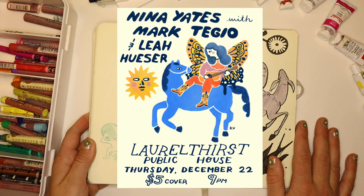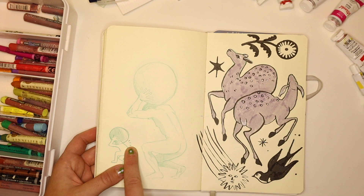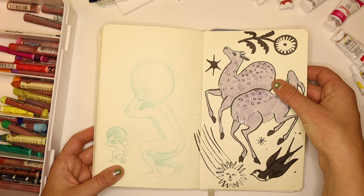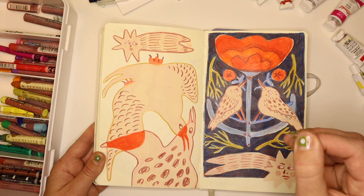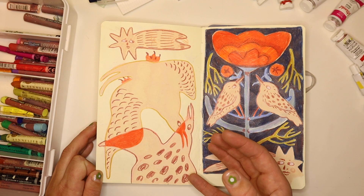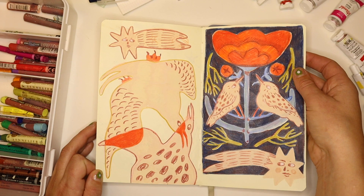This is more figure drawing — it's hard to see, but it's a guy holding a ball, and then I did a little doodle version of him. These are some deer, just trying to exaggerate the shapes as much as possible. I was taking inspiration from folk art. I really like this little sun too. These last couple of pages are fully my folk art phase — I love the idea of drawing these wacky birds that aren't based on any specific bird. I love folk art: the flatness of it, the shape language, the weird symmetry and the spookiness of it.